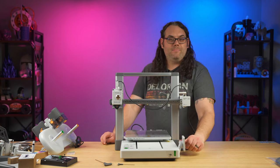print. So while that's auto leveling, I'm gonna go ahead and load some filament. Bambu Lab sent me some of their PLA and I really like this stuff. This is the PLA Basic. This one is going to be orange. And one of the coolest things is that it comes on a reusable spool. So this is PLA Basic. It's reusable and you can refill this when you run out.